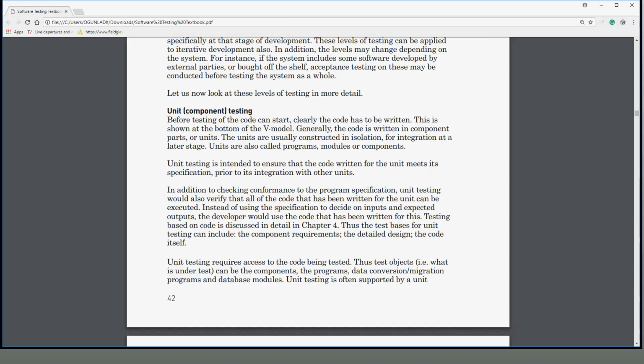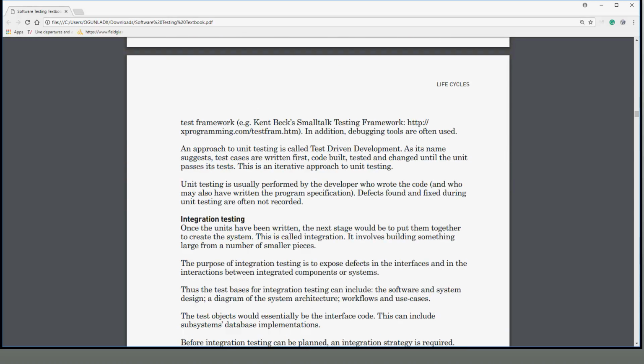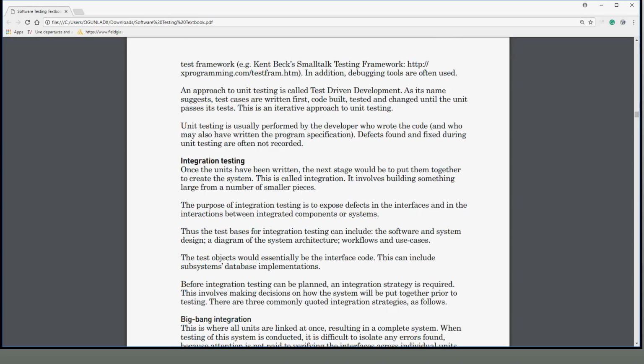Like I said, unit testing is component testing. It is done by the developer. They write the code, they test it. Every code they write has to be unit tested. And the approach today is basically the TDD approach that we are also focusing on in other parts of our training.